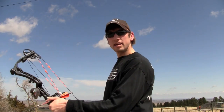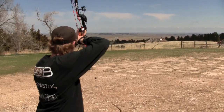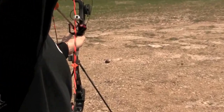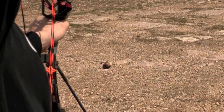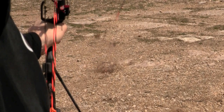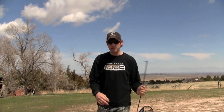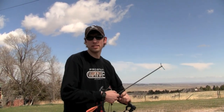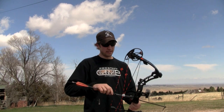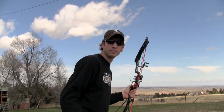Starting out with the guillotine, this thing might skip. I might be chasing it through the weeds, but we'll see here. Well, exact same test with the bullhead off my knees from the same spot. Real unrealistic test, but just to see what happens. The diamond edition didn't make it, and I don't think the bullhead will either. You can't expect that when you're shooting into rock. I should have found somewhere a little softer to shoot, but we'll see what happens here.